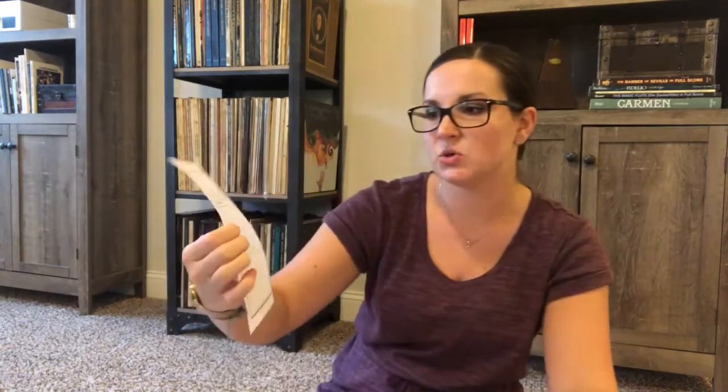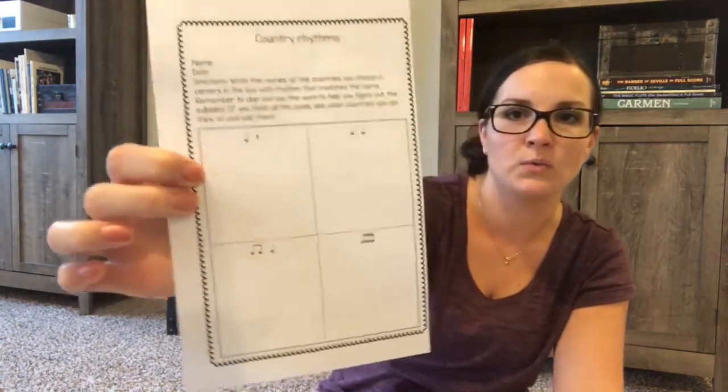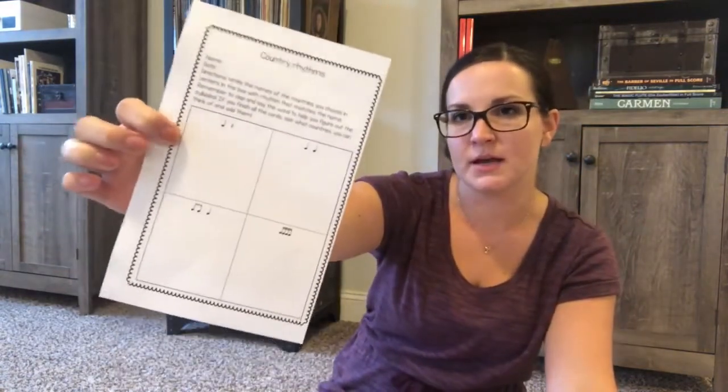And so I wanted to have some kid work to put up in the hallway on my bulletin board. So they pulled a country out of the box and then they had to sort it by what rhythm it would fall under. We talked about this one extensively beforehand. They usually get it pretty quickly. I always feel like that's gonna be complicated and then it's not, which is cool.